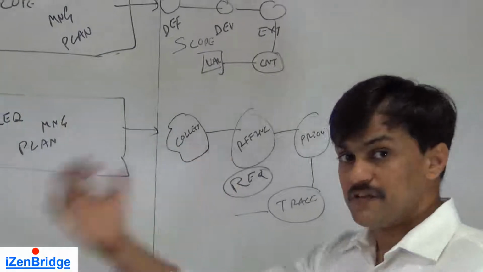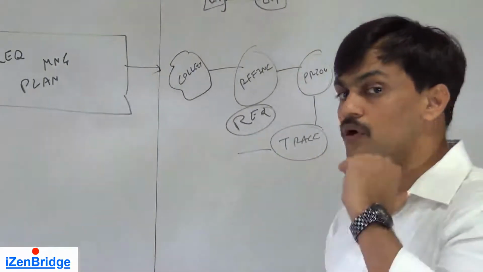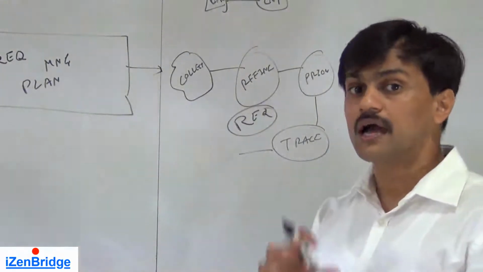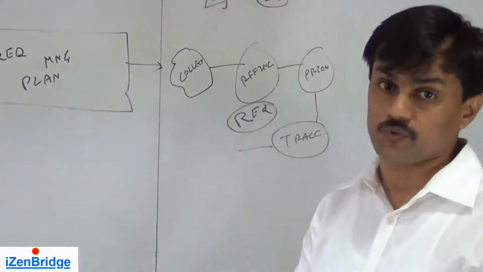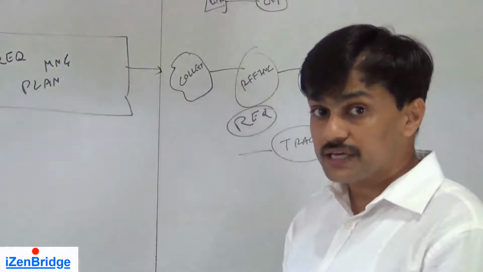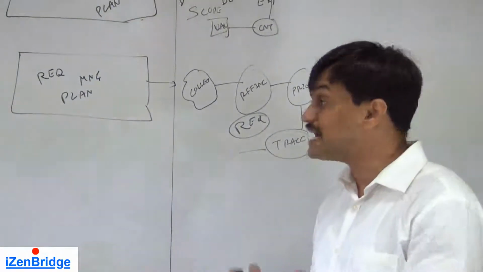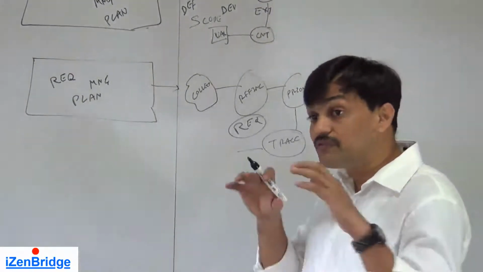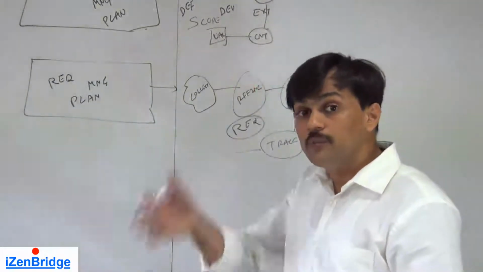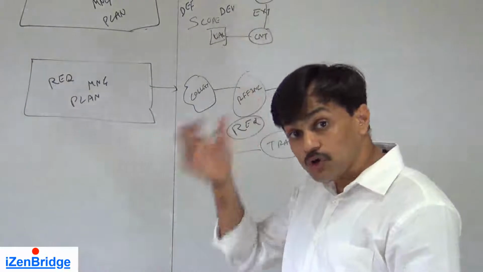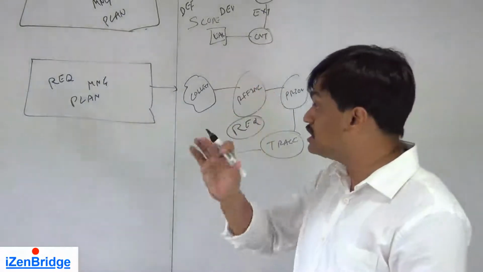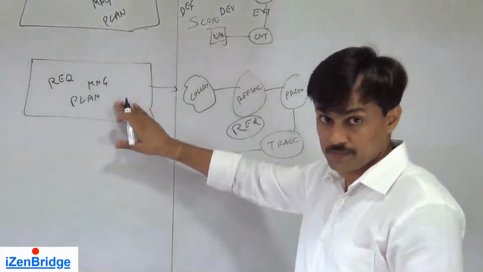Now, in a previous session, we spoke about various processes of project scope management knowledge area. There was a process called collect requirement. So how are we going to collect requirement? How are we going to prioritize them? Are we going to use interviewing technique? Who are the stakeholders who are essential for identifying requirement? How are we going to identify those stakeholders? So the process of identifying those stakeholders, communicating with them, interacting with them, documenting the list of requirement, and then prioritizing those requirements is documented in requirement management plan.